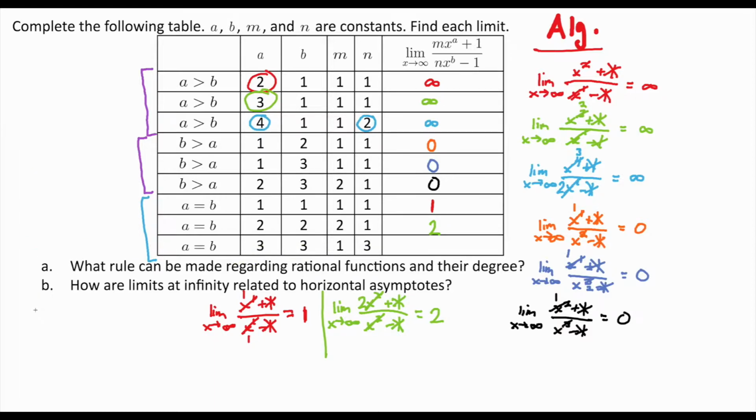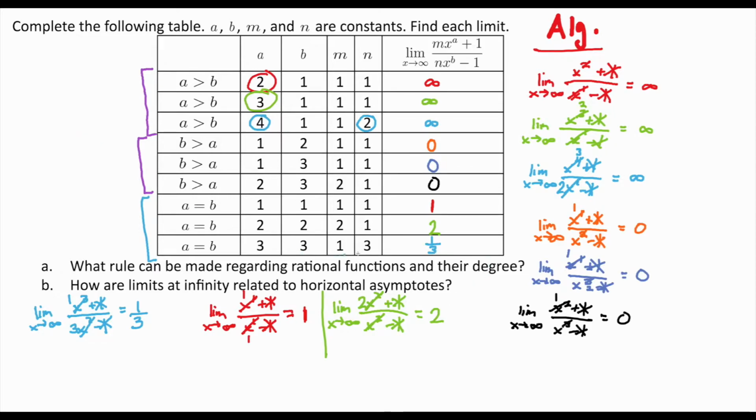This one, we're going to have the limit as x goes to infinity of, so m is 1, so it's going to be x to the third plus 1 over, now this time n is 3, so it's going to be 3x to the 3 minus 1. That one's meaningless. That one's meaningless. If you don't understand that by now, then you better ask me some questions, because I just went over it a million times why these constants cancel out. So you have infinity cubed, and then there's a cubed right here. This is going to cancel with this cubed, and you end up with 1 over 3. Okay, so the answer for this one would be 1/3.